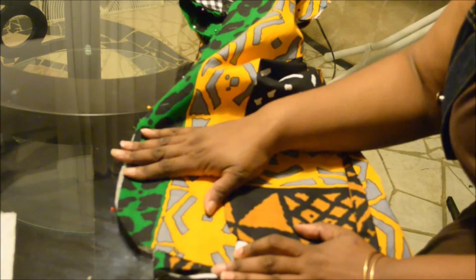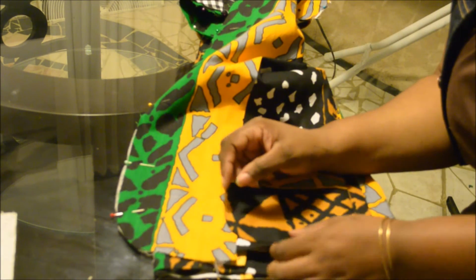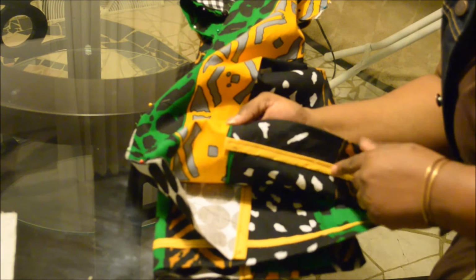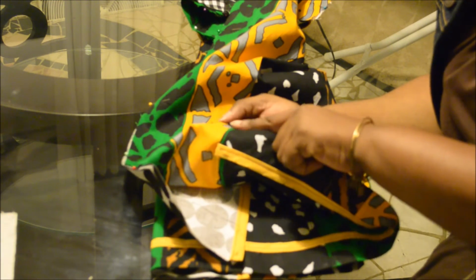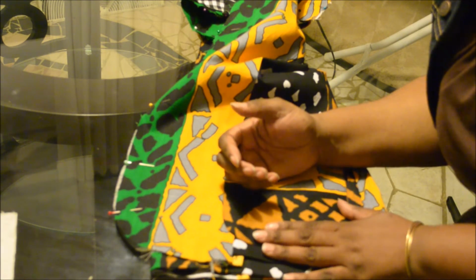So if you want, just place your pattern piece on top of here and trace that with your chalk so you have a line, or take that back seam out, drop it down to meet that, repress that, and you'll be good. Alright, so either way. I'm going to baste mine, and then I will be right back.